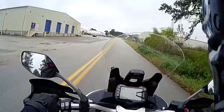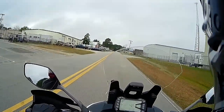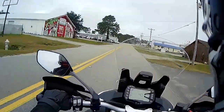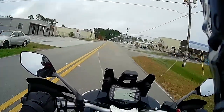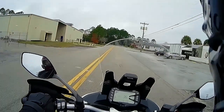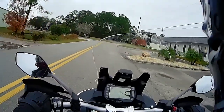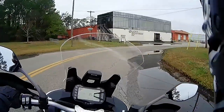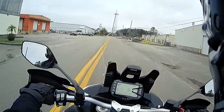It's kind of cool, though. How is it comfort wise? I don't know. It's just a seat. Compared to the other one, what do you think? Seat feels a little bit harder, but like I said, I wouldn't want to ride either one of them for a long distance. Just want to go slow in this corner because of all that gravel and mud there. Yeah.